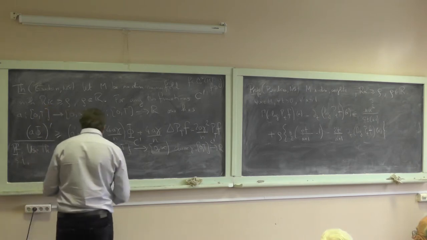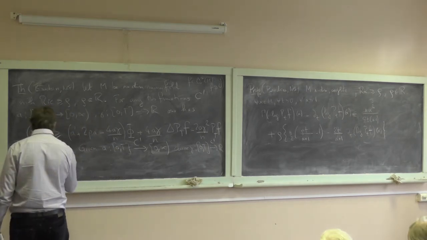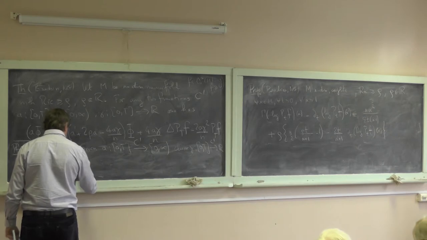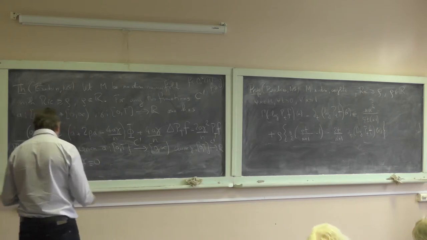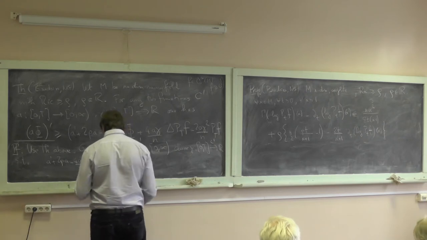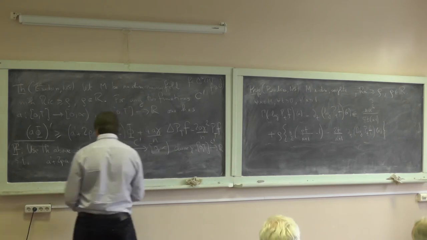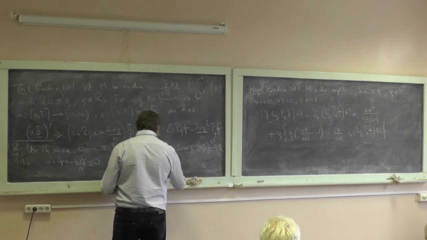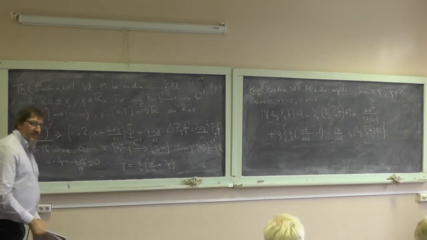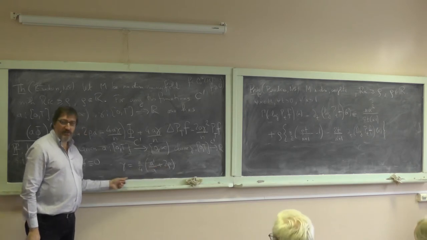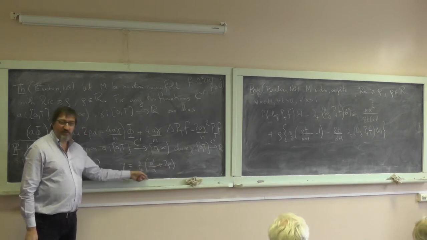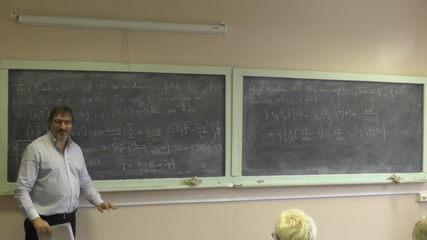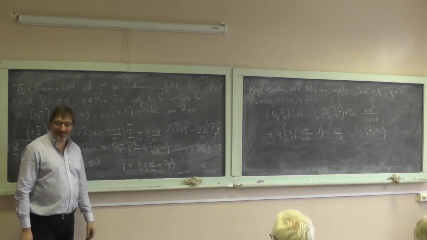So such that A prime plus 2 rho A minus 4 A gamma over N is identically equal to 0. This means that I have to take gamma to be equal to N over 4, you just solve from here, A prime over A plus 2 rho. So you give me A, and you give me rho, and I choose gamma like this. Do not worry for the moment about the fact that I'm dividing by A. A could be 0 somewhere, but it's okay, because A prime will take care of it.